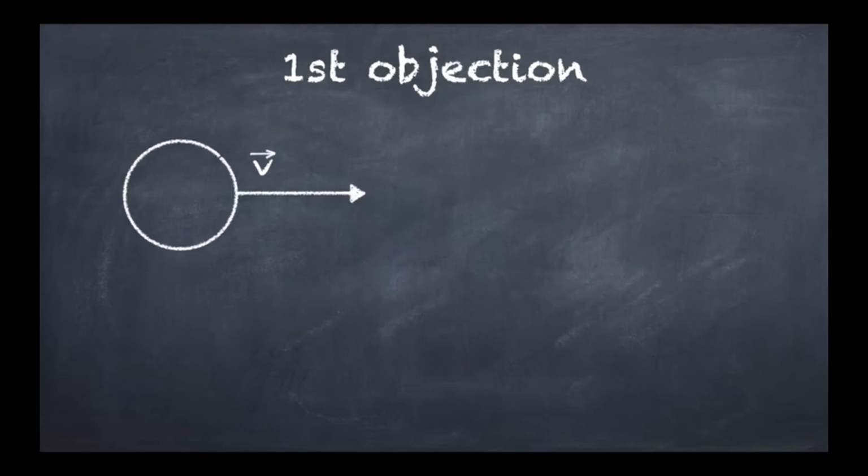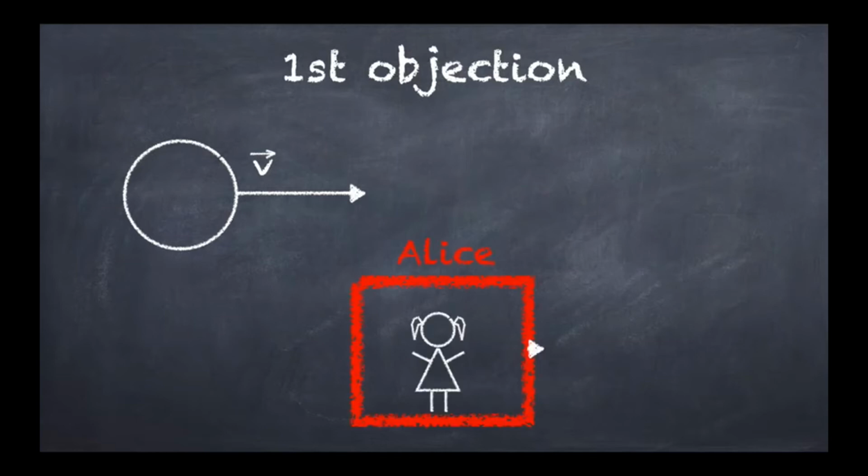Now, let's have a look at the first objection to this particular scenario. First of all, this initial appreciation that an object losing mass is going to accelerate was done from an inertial frame where the object was going at a velocity v. Let's say it was observed by Alice. Now, Alice wants to see what's going to happen if she matches the velocity of the object at a given moment. So for this, she increases her velocity, and as such, the relative velocity of the object eventually becomes zero. When it does become zero relative to Alice, Alice stops accelerating.